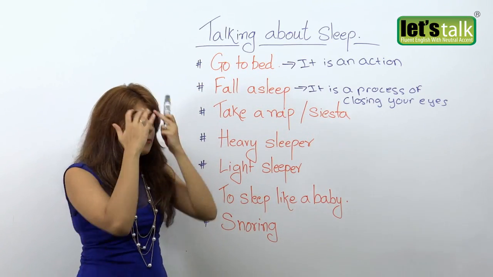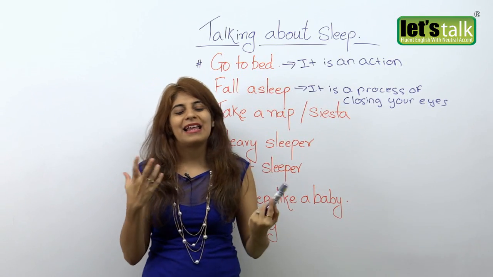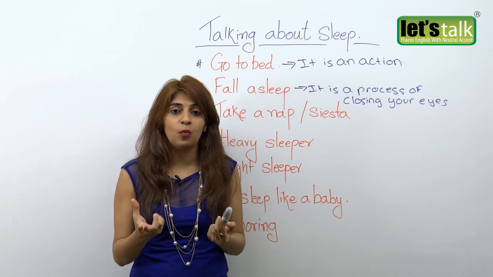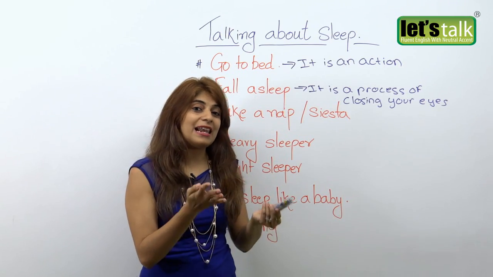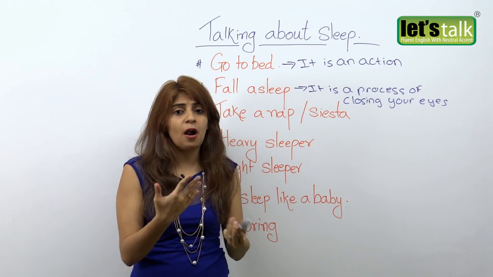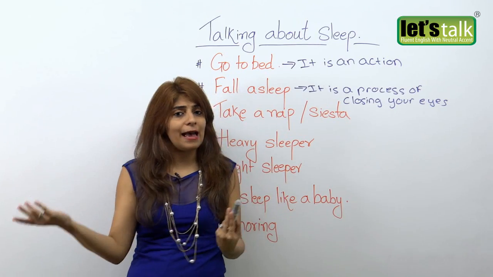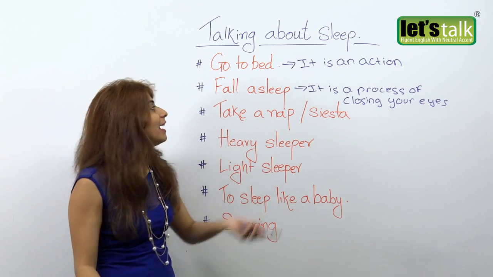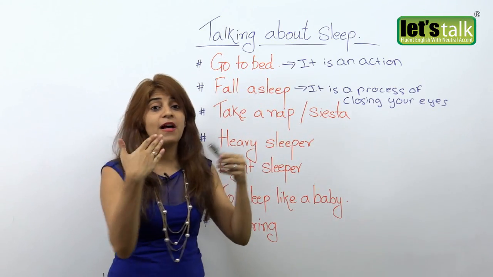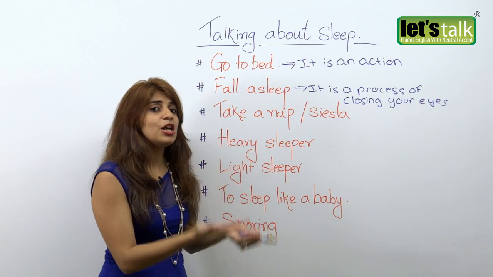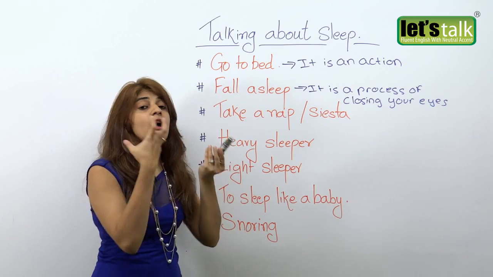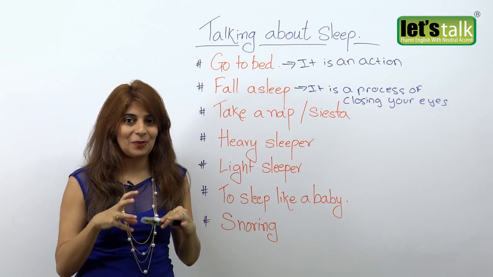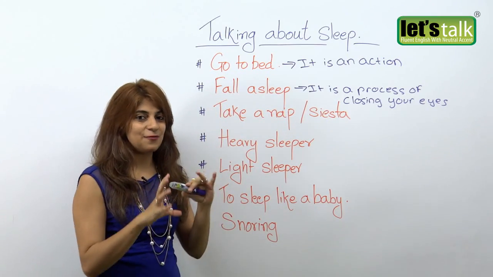However, if you end up saying that I usually go to bed at 11 p.m., okay, so it means that the actual meaning would be that you go to bed at 11 p.m. and then probably you read a book or you chat, okay, and then you fall asleep a little while later, okay? But when you say I fell asleep at 11 p.m. last night, so it means that you go or you start sleeping at 11 p.m. Okay? So that's how you can use these phrases.